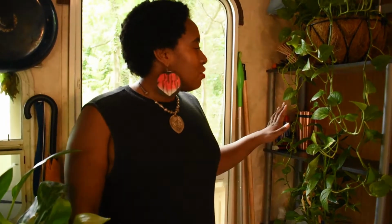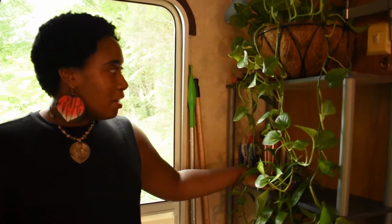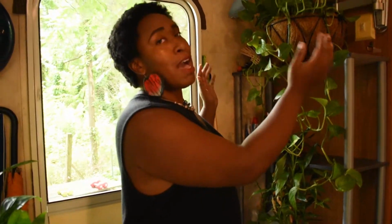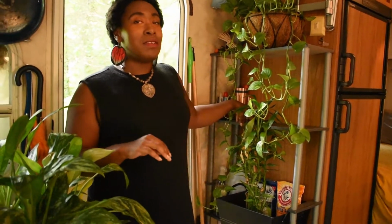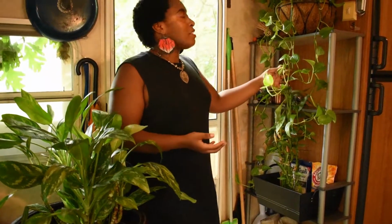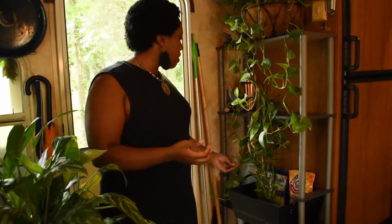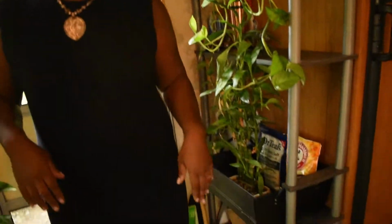So when you first walk into the space, you're going to see our utility shelf on this side. And when we bought the trailer, this was a closed-in kind of cabinet. So we actually demolished that, and really quickly realized we still needed a little bit more storage. So we put this here, and I really like this because it keeps it open, so it doesn't feel so tight here, but it still allows us to have storage. We have our beautiful Sonia here, and our little bamboo plant as well. We just keep our cleaning supplies as well as our shoes in this area.